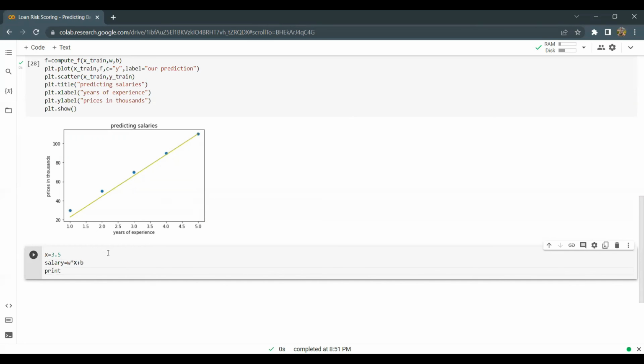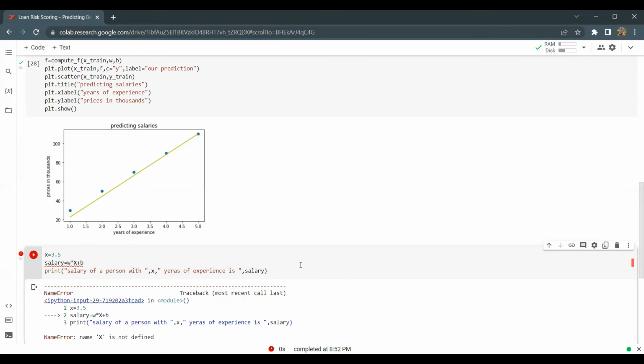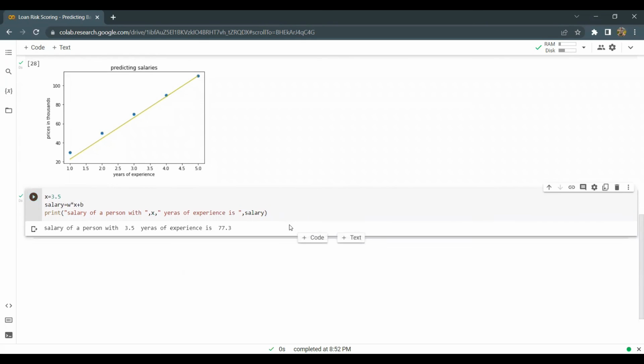So print. The salary of a person with 3.5 years of experience is 77.3 thousand.